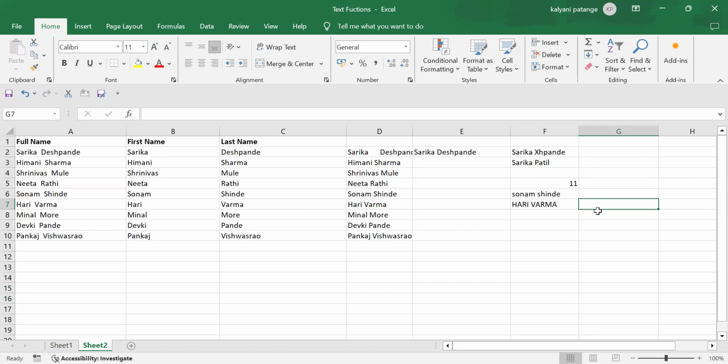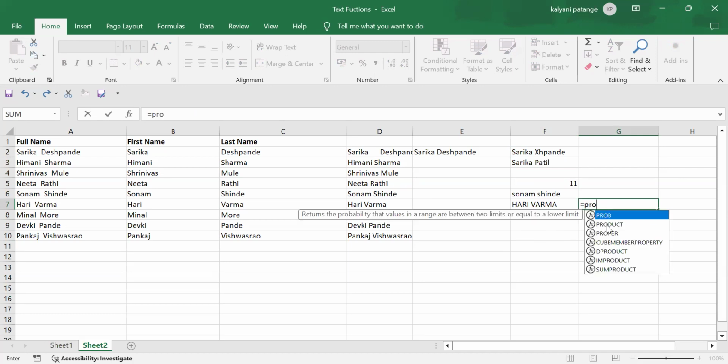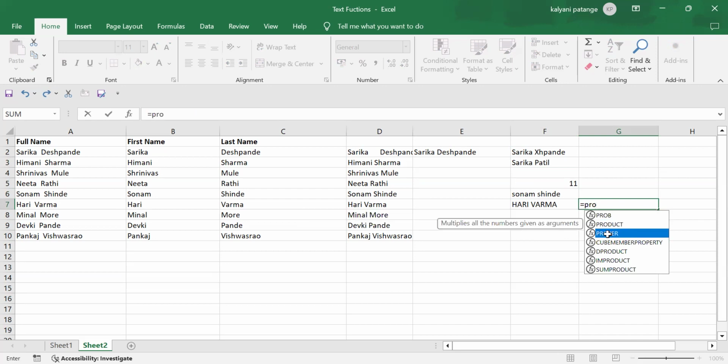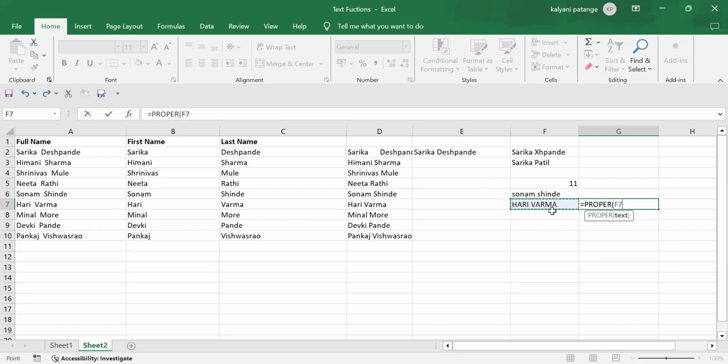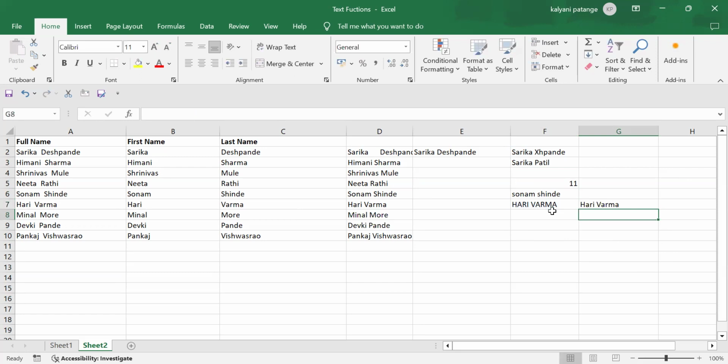Now the next function is PROPER. PROPER is basically used to convert only the first letter of each word into a capital. The rest of the letters will be in lowercase. So I'll show you how we can use PROPER. Select this text, close the bracket, enter.